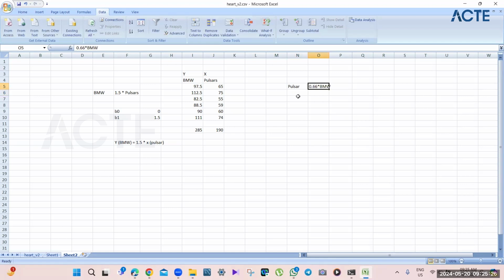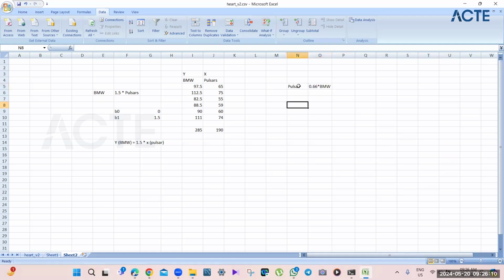So why did we not consider this equation and we considered that equation? Can you think of it? The simple thing is the importance. The more the value of the coefficient, we will take that particular variable as our independent variable. Here, this is one case: Pulsar is the independent, BMW is the dependent variable. But for this particular case, this is also true, but here BMW becomes the independent variable and Pulsar becomes the dependent variable.